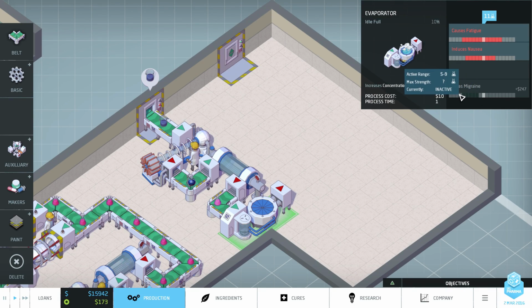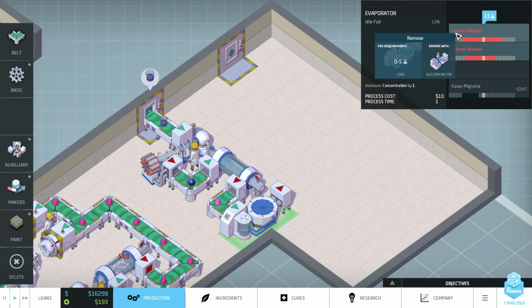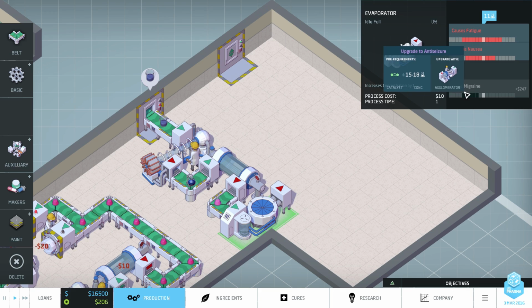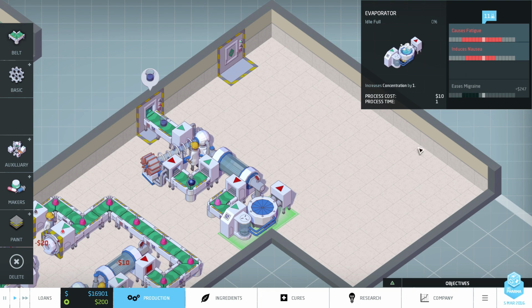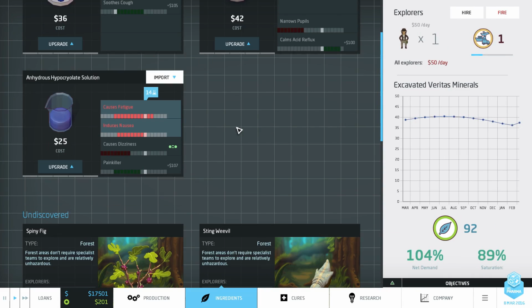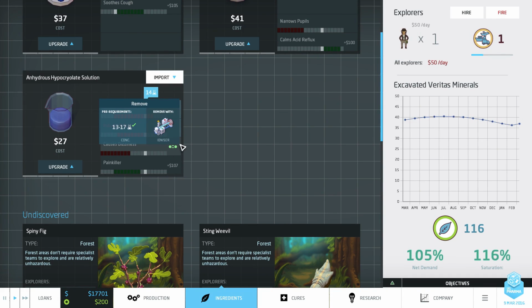Okay, eases migraine. Unfortunately, I'm still going to have to pull that down. So I need to pull this down into... Okay, with a catalyst. Does this... No, this doesn't have a catalyst. But I could make it push it through an agglomerator to upgrade to anti-seizure. That would be interesting. Let's go to the ingredients straight away. Ah, damn it. I got rid of the causes dizziness. Scallywags. I thought this had that.